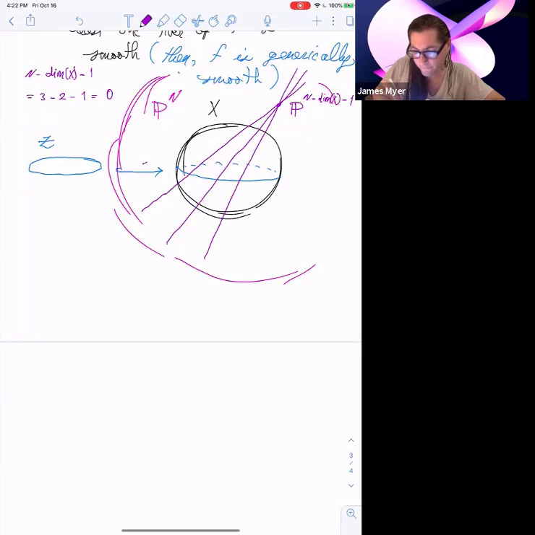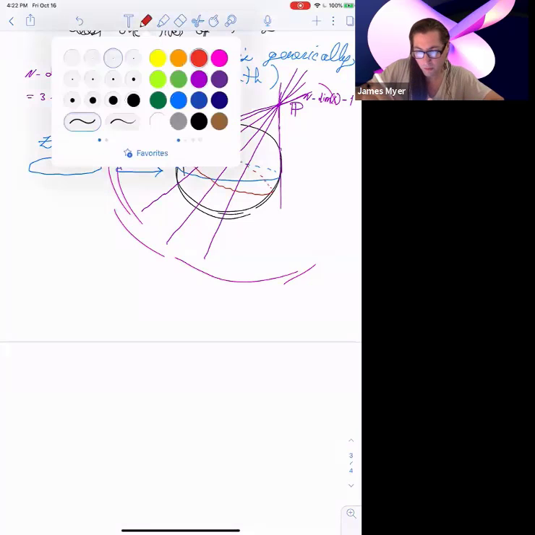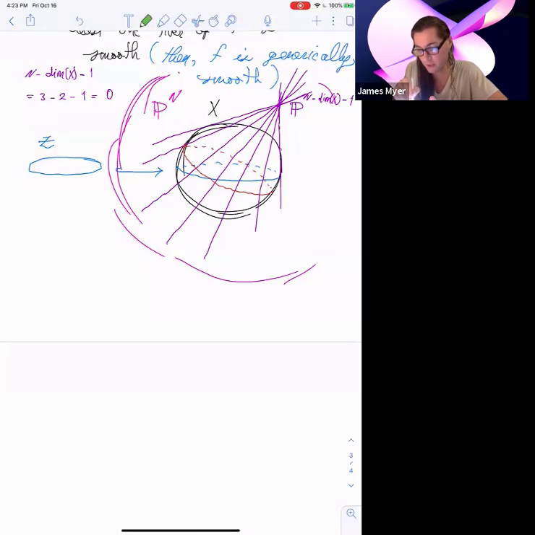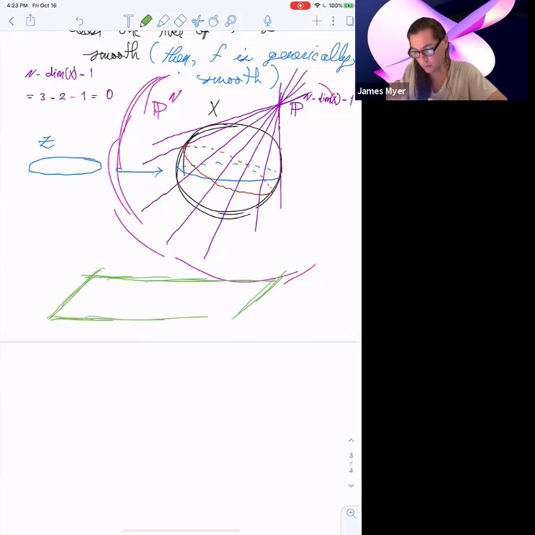And some of these lines will graze the sphere or graze the surface. There will be some tangents. In fact, there's going to be a whole bad locus of points where this happens. You can imagine that there's some bad locus, which is a circle in this picture, where the lines are tangent to the sphere. And so then you project, and in this way you end up at a projective space that is the same dimension as x. So you end up on some plane in this case. So there's some plane, projective plane.